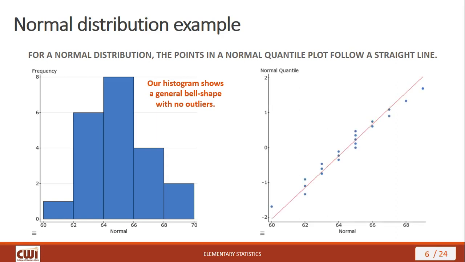We make our normal quantile plot, and we see that the data points follow more or less the pattern that you see there established by the red line in the center of the graph. Now, it's not exact, and so, as again, I was saying that there's some subjectivity involved with this, but something that looks like this would reasonably be expected to say, yeah, this looks like a normal quantile plot that is showing us a normal distribution.